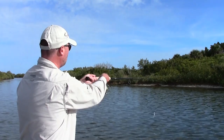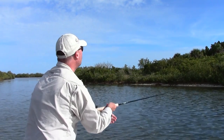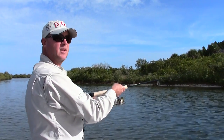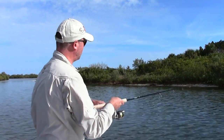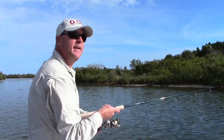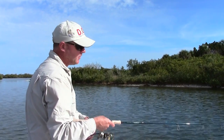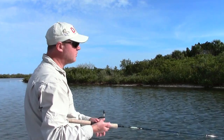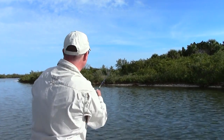Two-handed cast — there's a little white feather out there. I came one inch from bringing it across that little feather floating probably 35 to 40 feet out. Practice — you don't have to live on the water to do this. Just put your weight on and practice in your yard. If you have access to a pond or a lake, practice the cast.